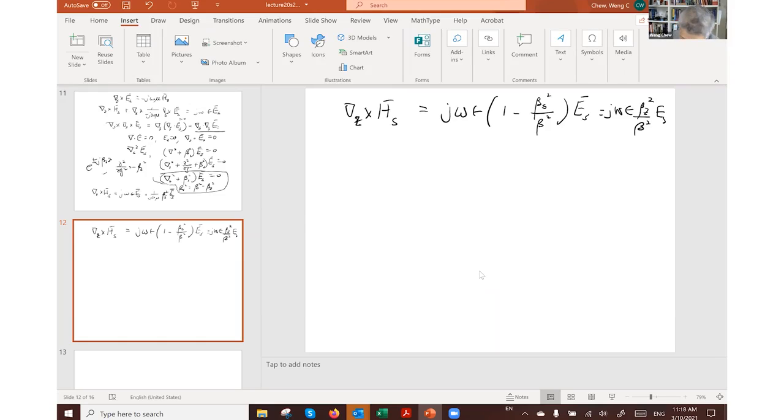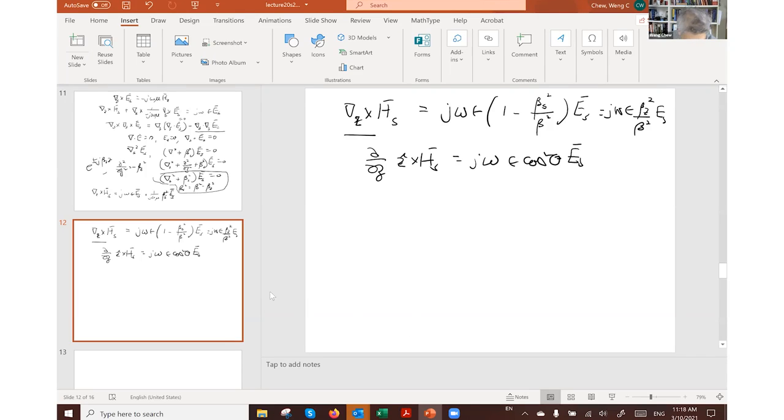And I can actually write this out in some other ways. If I write the left-hand side, I would just have partial Z, Z cross HS equals to, and I can use the cosine angle to define my beta Z, and the right-hand side can be written as cosine squared theta ES. Okay. And then I need another equation because this is not everything of the telegrapher's equation. The other equation I get from these other equations that I have.